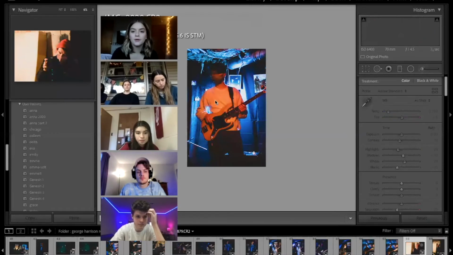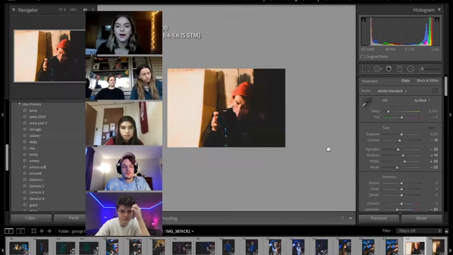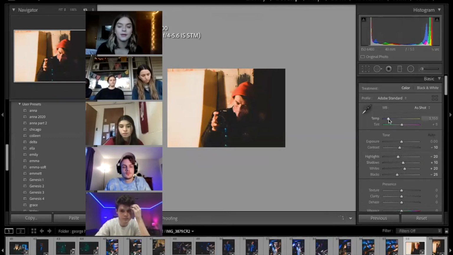I will kind of just take a look at the whites in the picture and see how accurate those are. Say I know that this wall or this thing on the wall is pure stark white, then by looking at this picture with the edits I made on it, I can tell that I got off track with my white balance because that's definitely yellow. So I would push it towards the blue a little bit until I thought that it looked just like the stark white that it was in real life.